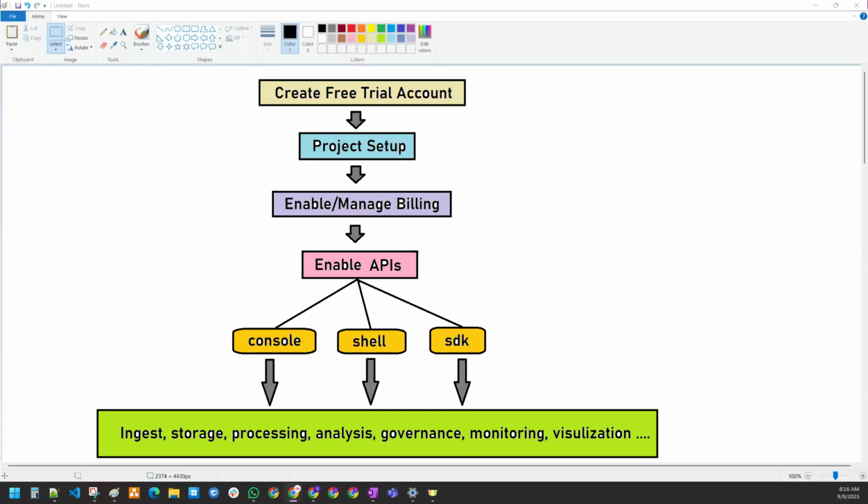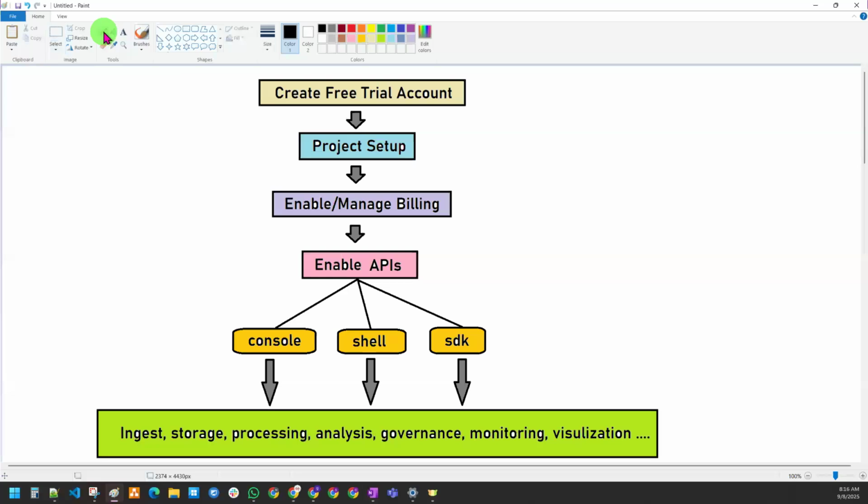Once you create a free trial account in the Google Cloud Platform, we set up the project, enable the billing, and enable the APIs, and then we can do interactions like ingesting, storing, processing, and analyzing the data.